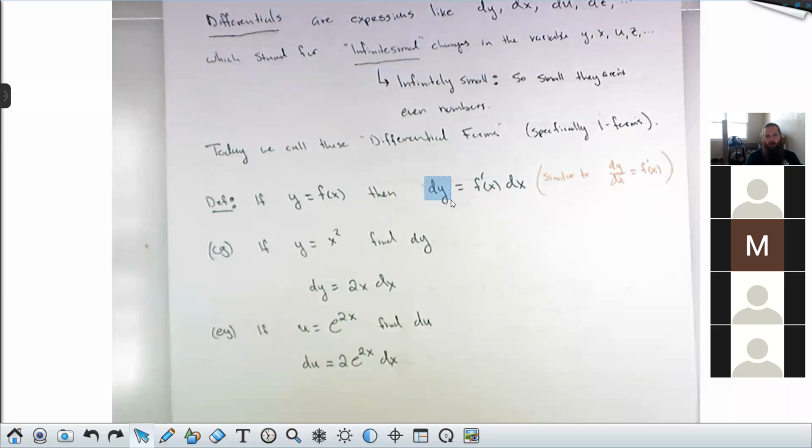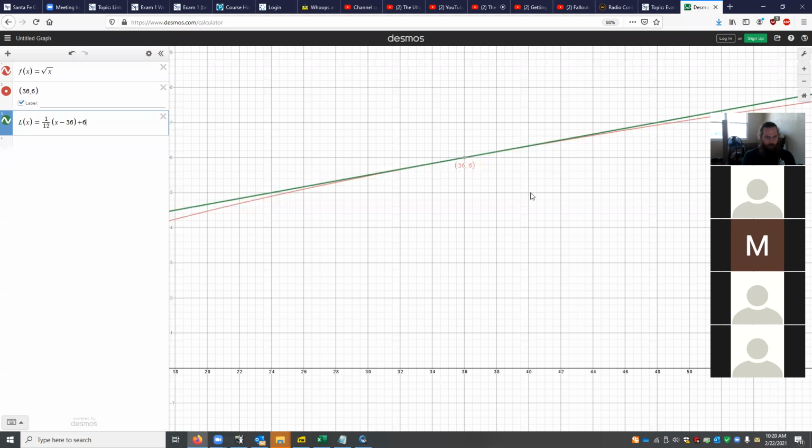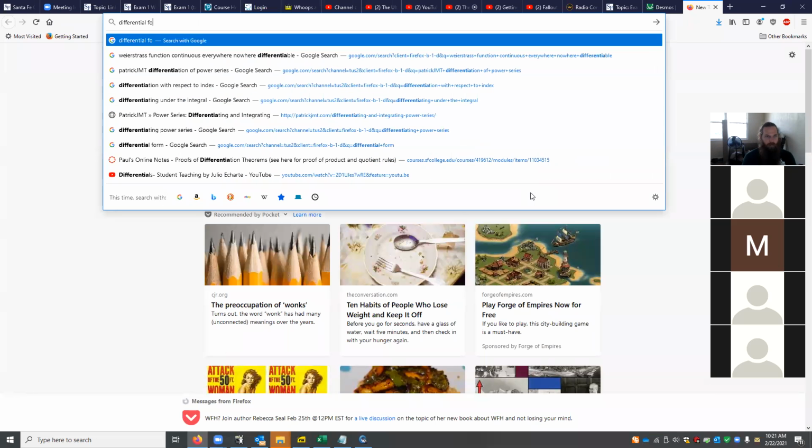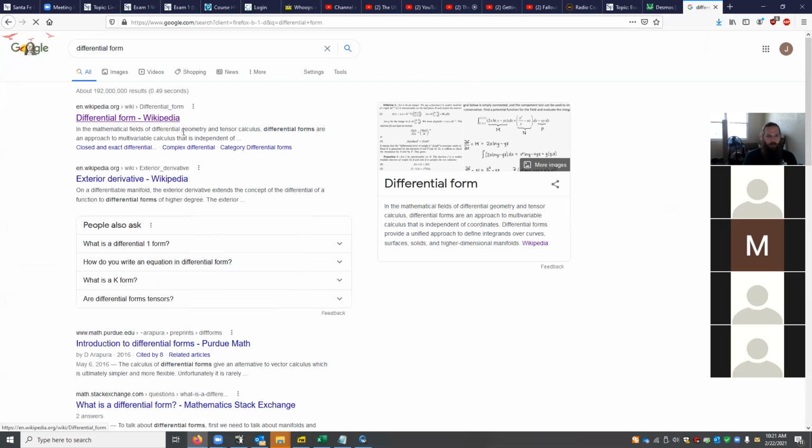So imagine you want to know what dy is. We know that dy and dx are both infinitely small. But if you want to imagine it a little bit, you can say, okay, let's imagine dx, instead of being infinitely small, is just really small, like 0.001. Then dy would be f prime times 0.001. It's going to be a very, very small number that comes from taking your derivative and multiplying by some other very, very small number. Really what it is, I'm going to scare you a little bit here. Hang on to your pants. Don't write any of this down. It's a differential form.